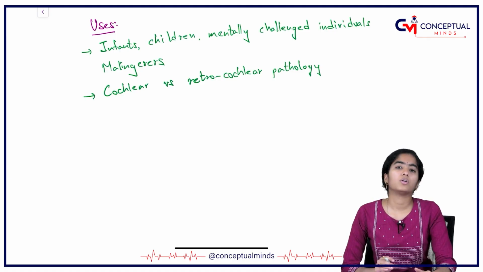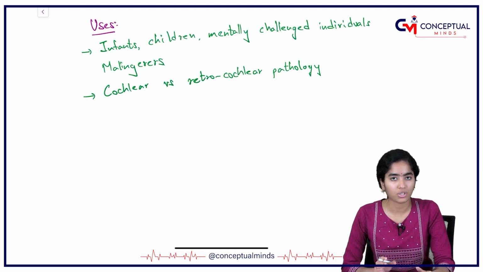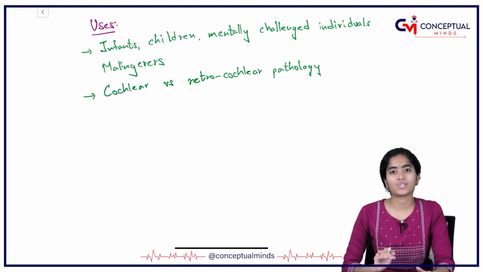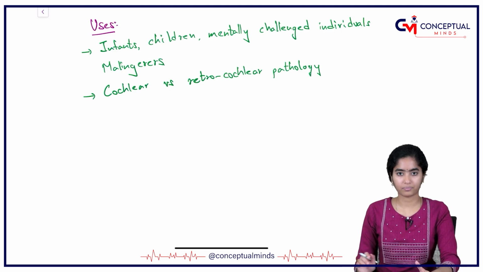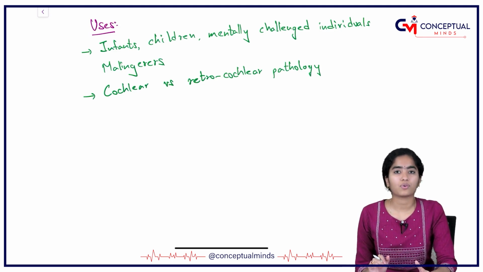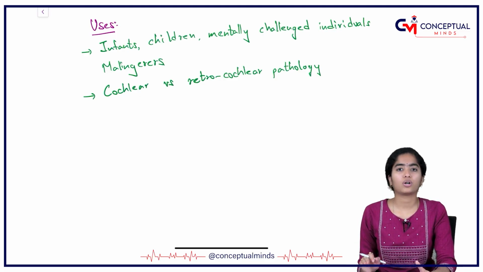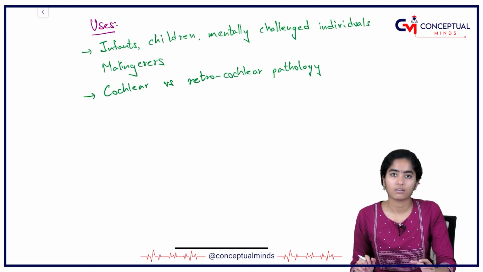Suppose due to ototoxic drugs or because of some noise induced trauma, let us say the outer hair cells are damaged. In those persons, otoacoustic emissions will be absent. That's how we can identify. And the advantage of otoacoustic emission is, even before pure tone audiometry identifies these lesions, otoacoustic emission can catch hold of this.